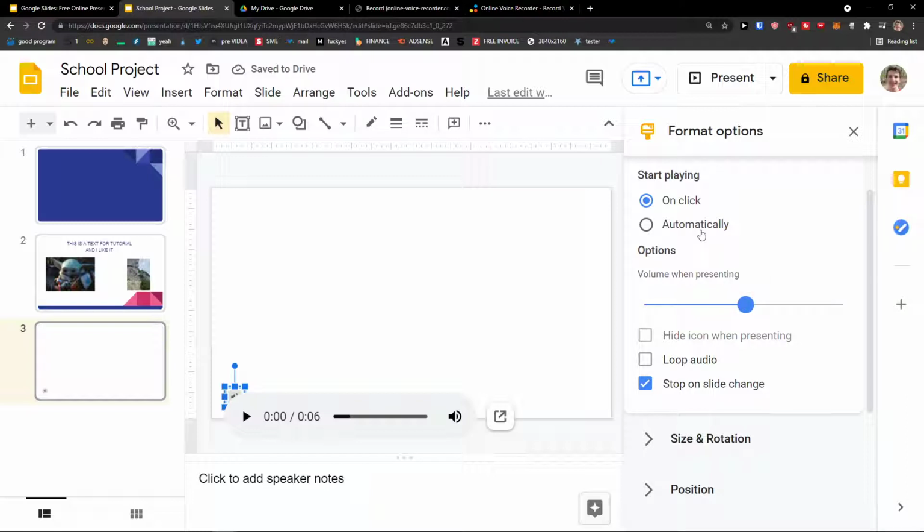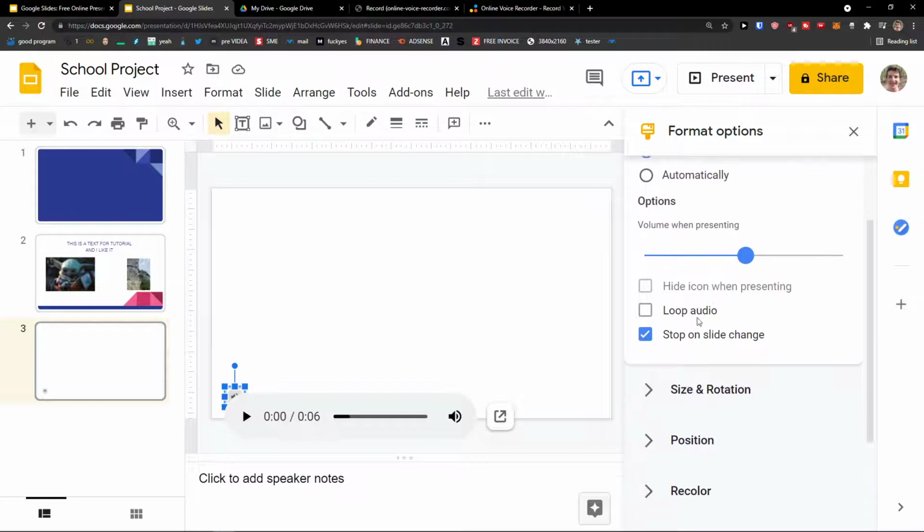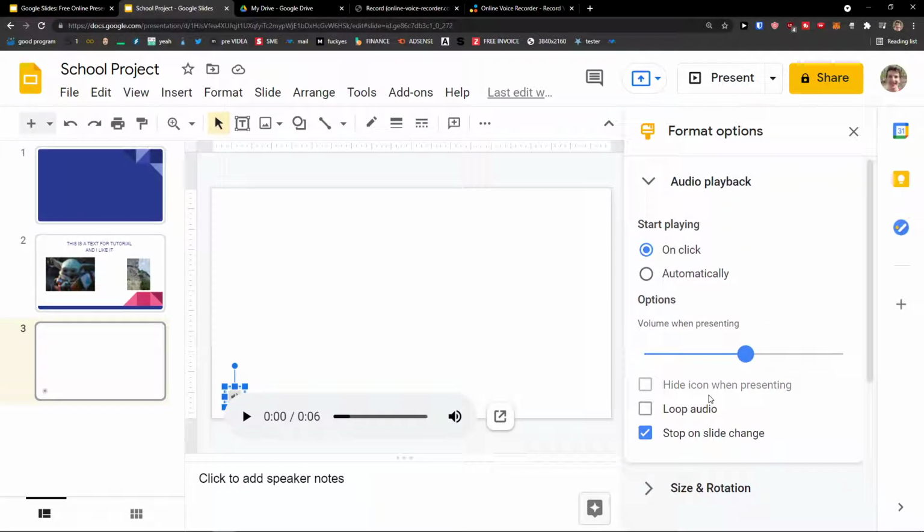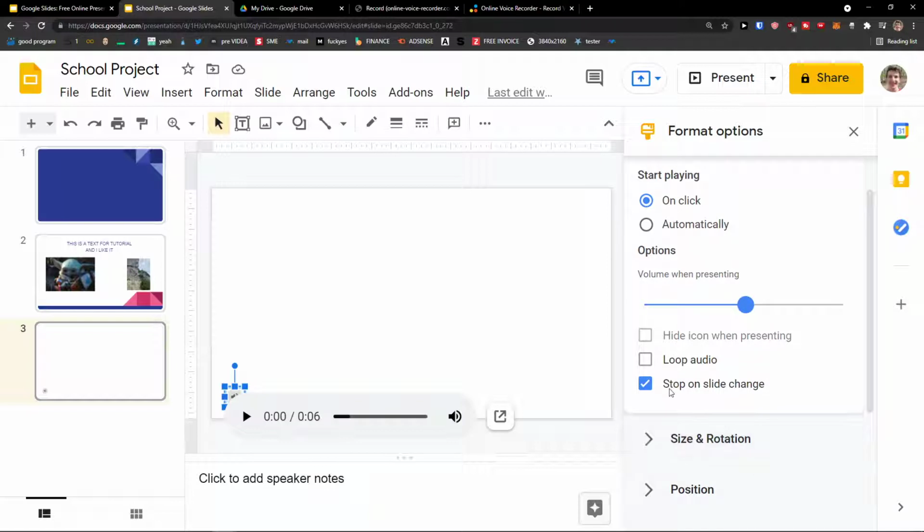And when you want to start playing it, you can also loop the audio, let's say you would have a meditation music. So the meditation music would be all the time playing. And stop on a slide change. This is another thing. So let's say I have a meditation music and I want to play it from this slide forever. I would not have the stop slide here and I would have loop audio.